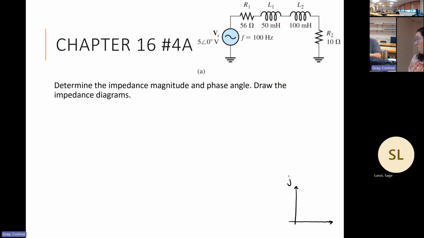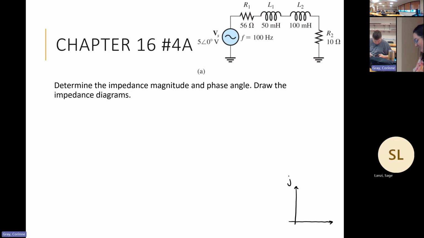Does anybody want more time for number 4 here? All right, what's the first thing we should do before we try to solve for the impedance values? Figure out the resistance. Resistivity? Something along those lines. Well, resistivity is a material property, which we don't care about in this class. Resistance is the actual word.